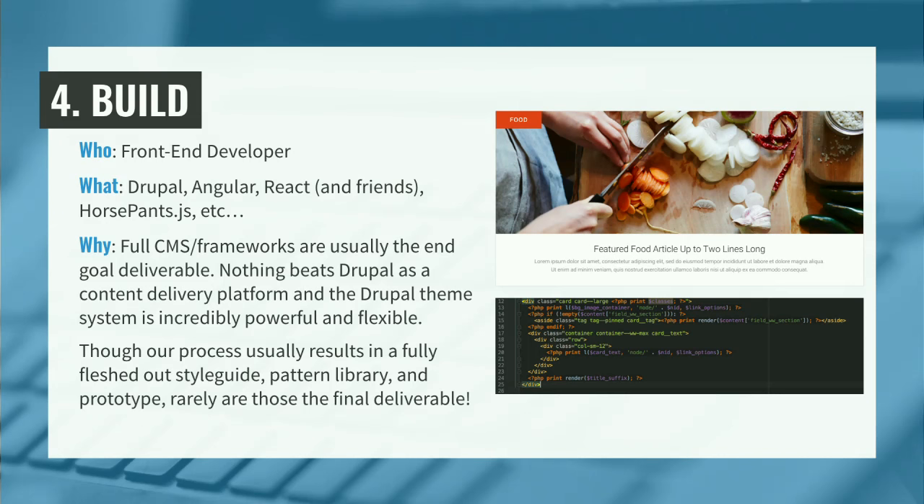Last in our process is building — this is what we've always done in Drupal: a theme, Twig, whatever systems you're using. What we're going to get into is some Paragraphs functionality. The idea with this process is meant to take that prototype code and have as much of it as possible be reusable at the Drupal level. So for any PMs in the room wondering why your front-end developers are prototyping when they could be building your site — a lot of the code they're doing at the prototype level is going to end up at the Drupal level as well. We're not throwing away assets. We are prototyping and integrating them directly into Drupal.